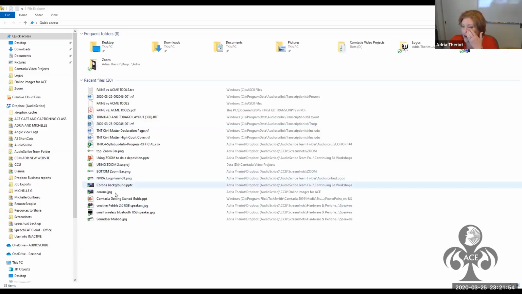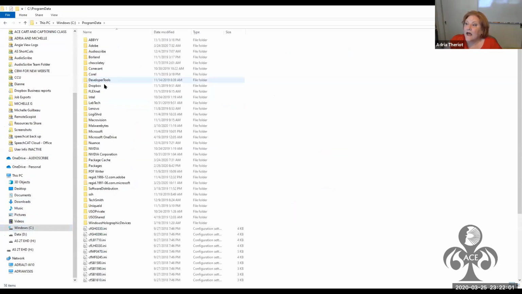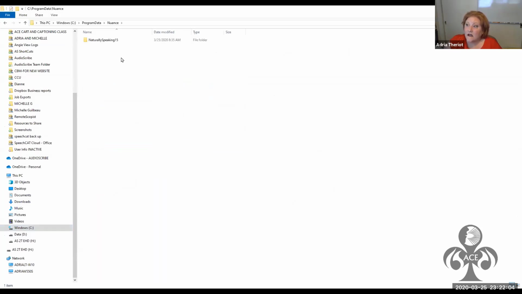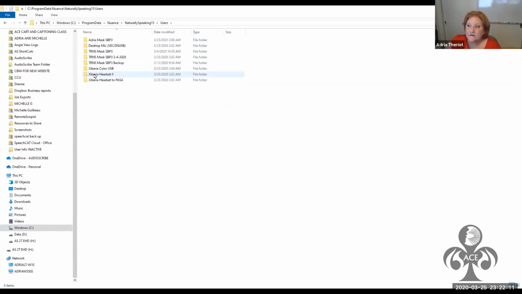Okay, so let me share my screen. Okay, so in the File Explorer, we're going to go to the C drive and Program Data and Nuance, and then Naturally Speaking 15, and then Users, and there are all my users.